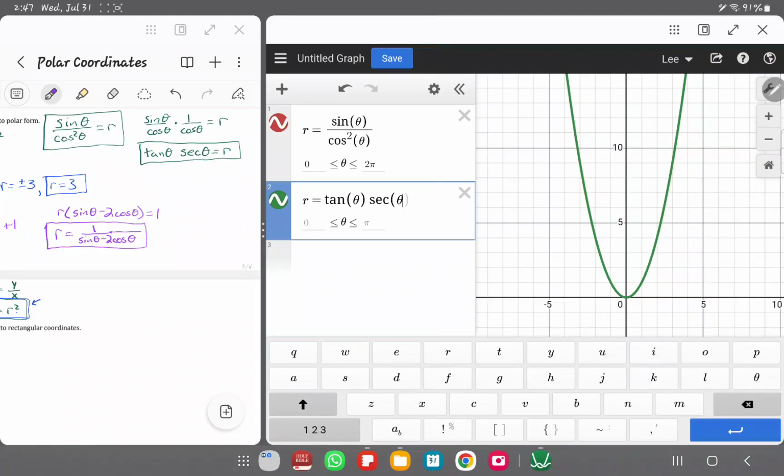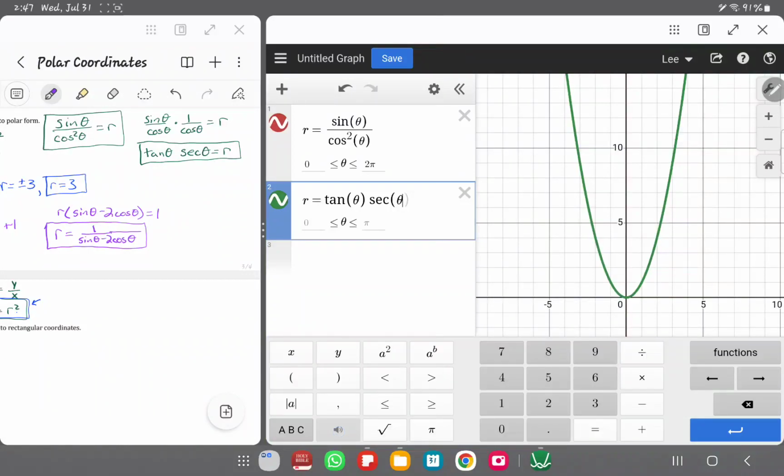Any of those transformations that you want to do with messing with the identities, changing some trig functions into another, that is something that you can do. Now notice this just says theta between 0 and pi, so Desmos automatically picked that for me based on the functions I had. Like I said, we'll talk about the domains and restrictions a little bit more in the next section when we talk about polar graphs and how those are made. But for now, we're just converting back and forth. All right, so that is going to be that one.